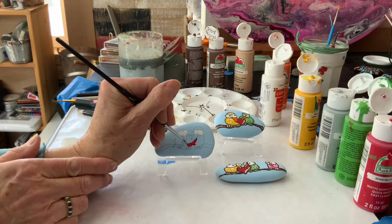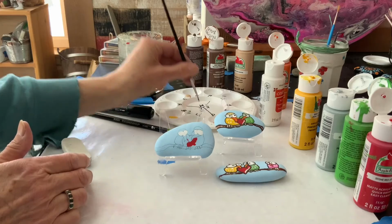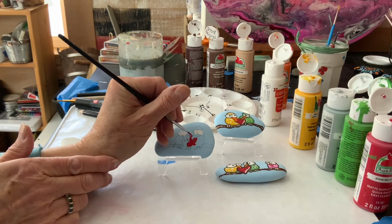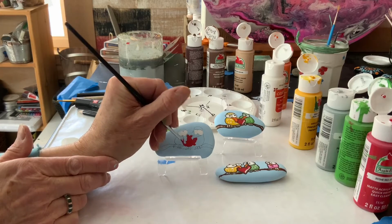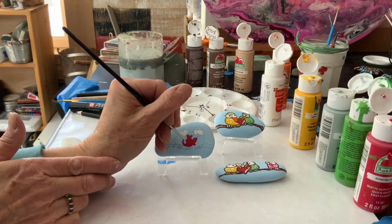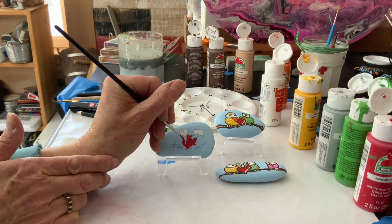Oopsie. I made a pretty good mistake there, but that's not a problem. I will dry that and fix it. Okay, as you can see, I'm doing the heart. Now I could make the point of the heart come down. In fact, I think I will, so it will cover some of those claws, which is fine.